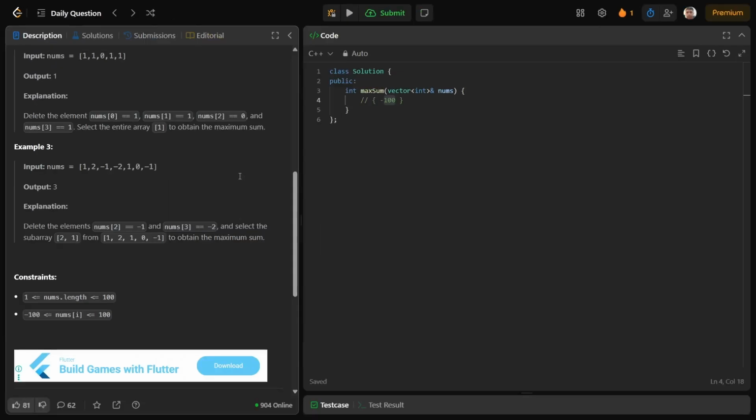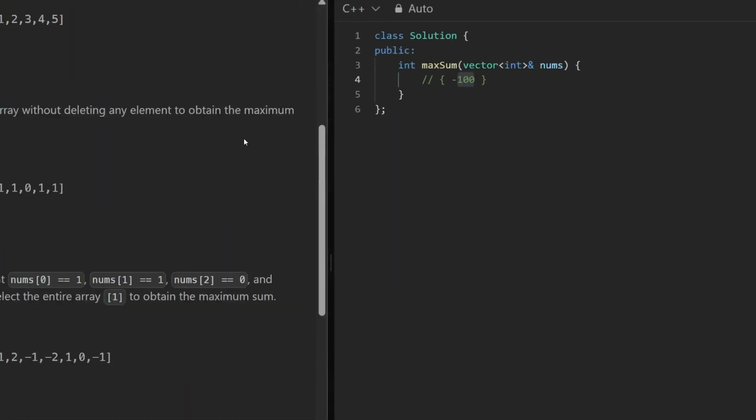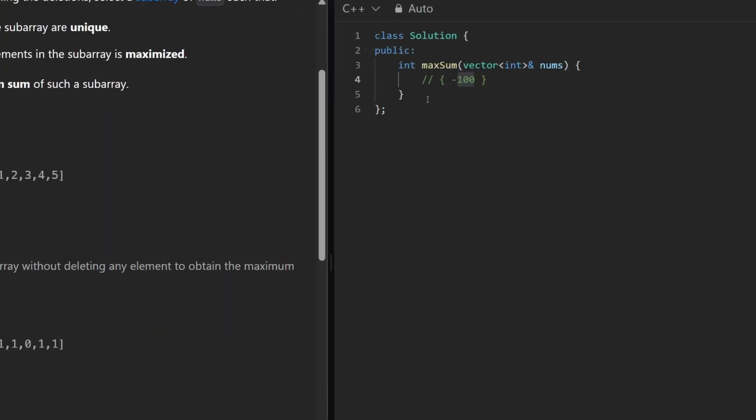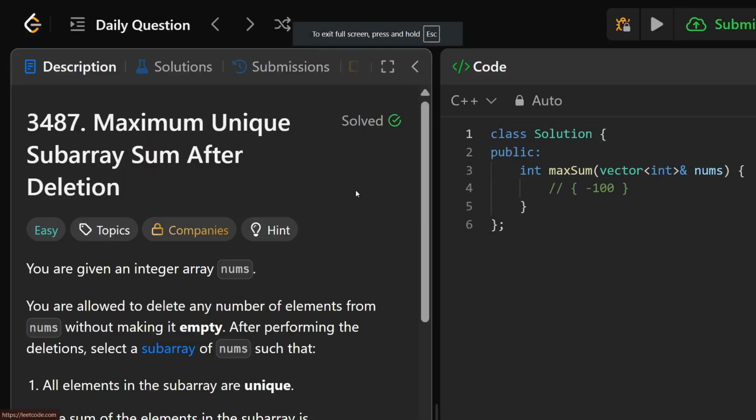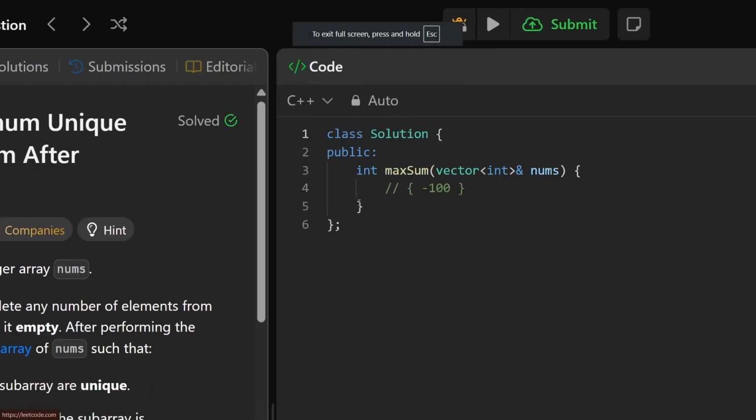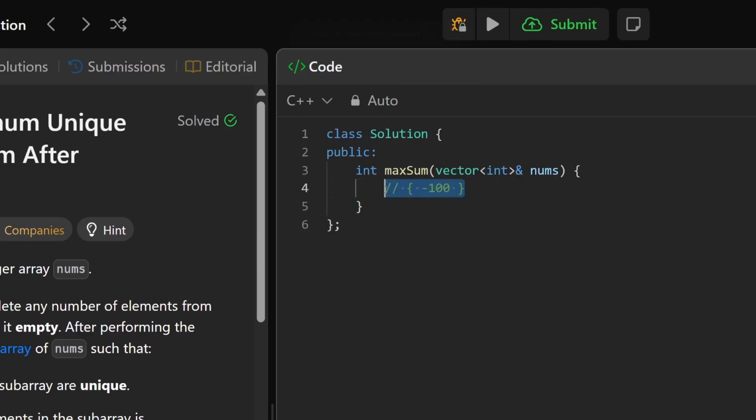So let's try to code what we have thought. At first we will take the size of our array, nums dot size. Then we will make an unordered set of type int named s.